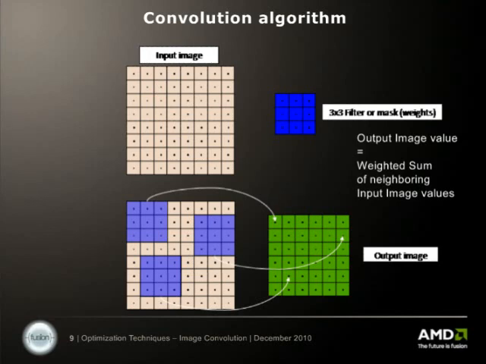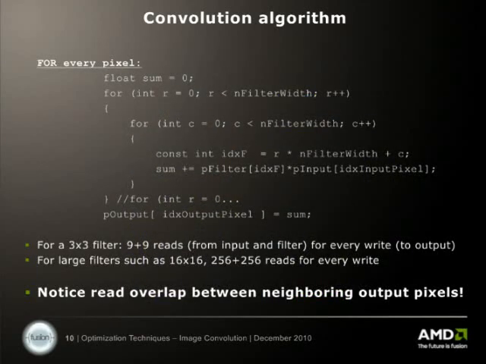Now, what you do in the algorithm is that to get the output, you place the mask over the input image centered at different pixels. Whenever you place the mask, you take a weighted sum of all the neighbors of the pixel at the center, the weights being the weights in the filter. You do a weighted sum, and that becomes your output. As simple as that. So for each pixel in the output image, all you are doing is a weighted sum over the neighbors.